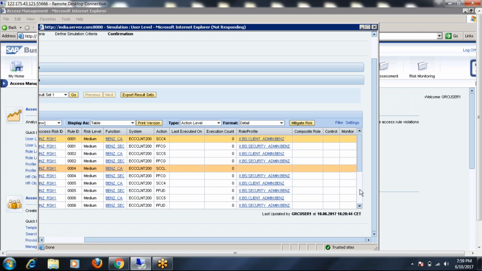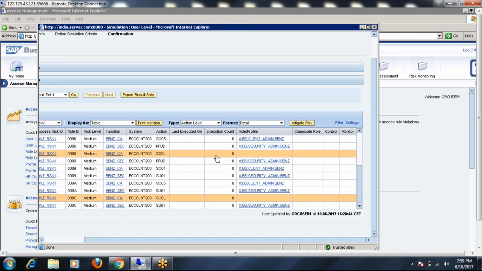Sridhar, here I see that color is highlighted, right? For that, are we checking for any setting? No, it is automatically showing that indication. See here, what I did is, SCCL is added to the user. I am not assigning a role to the user, so the role it is coming from is empty.